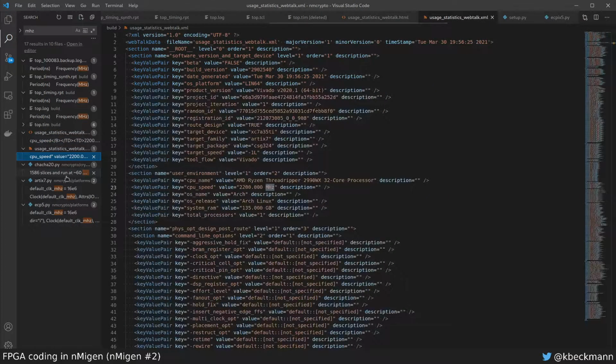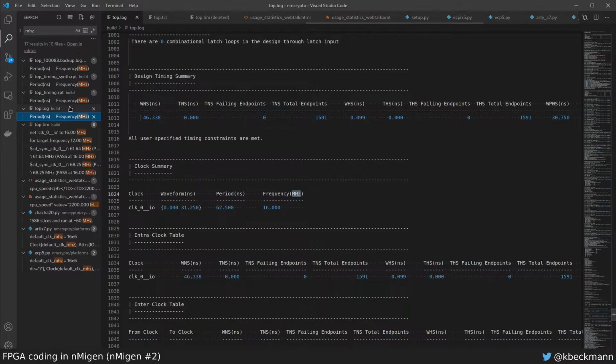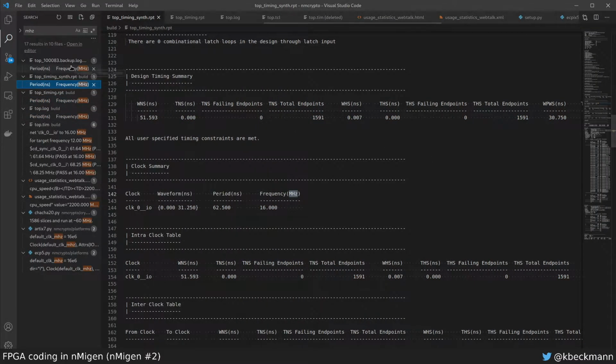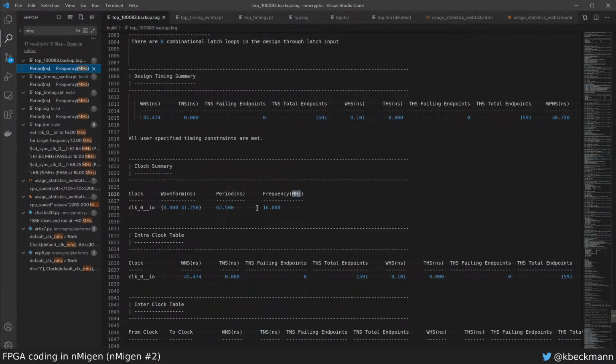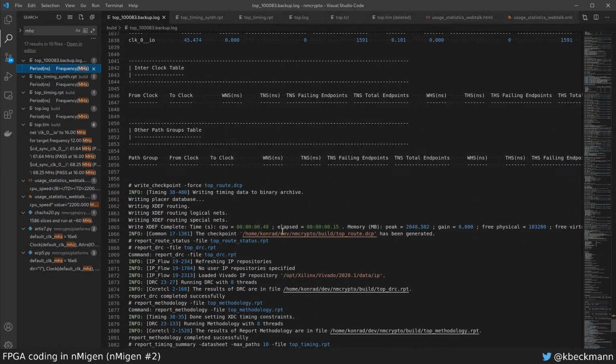Okay, CPU speed. That's my comments. So I don't really understand. Maybe I'm missing something. Because I want to see what the timing report is for our project.